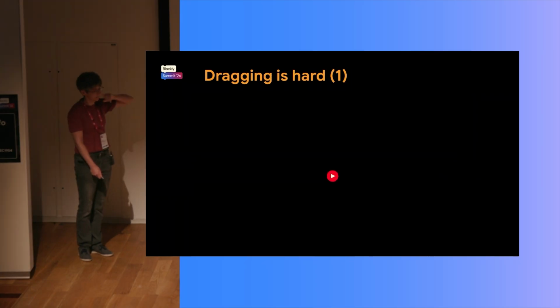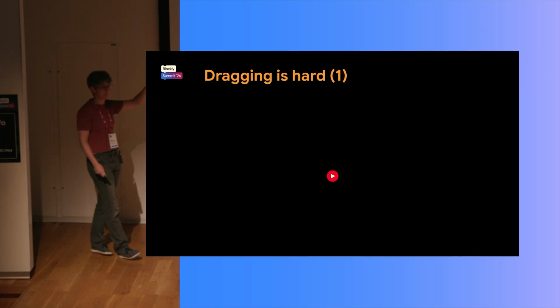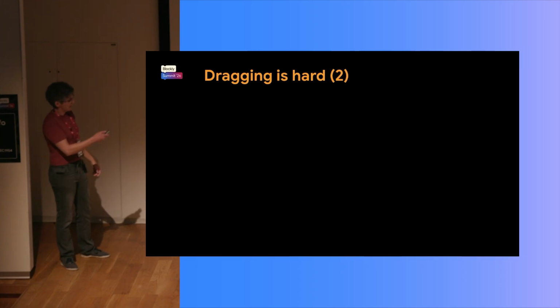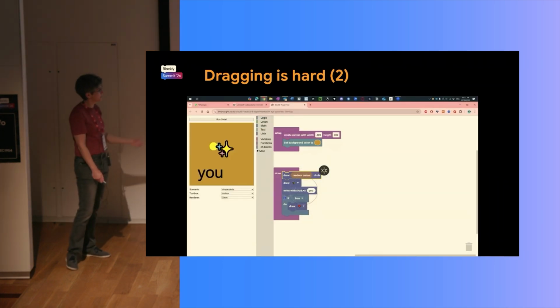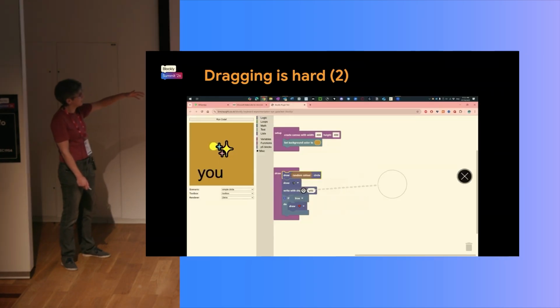Because in this case, the user did not have visual feedback as they were doing the drag, so they clicked right in the middle of the target oval, which isn't where you need to put it, because you need the connections to line up. It is also the case, as was mentioned earlier, that dragging a single block can be quite hard. So this user wants to move the block right with shadow down 2 spaces into the if block.